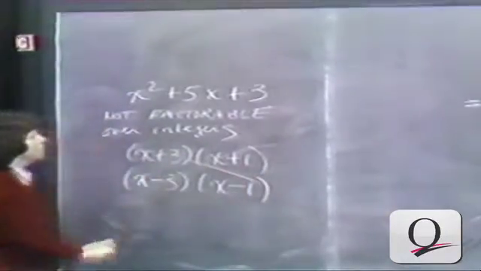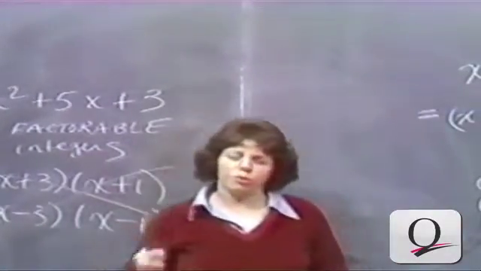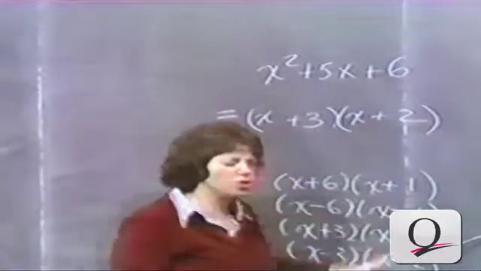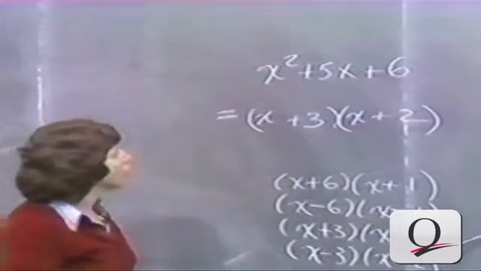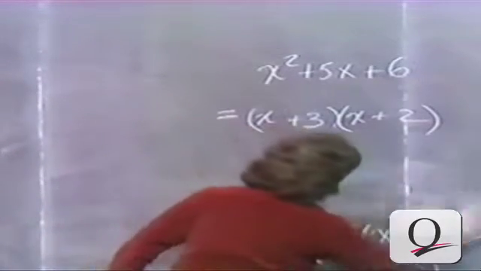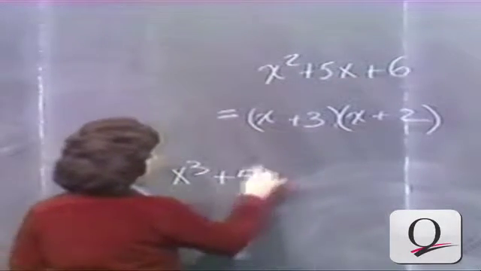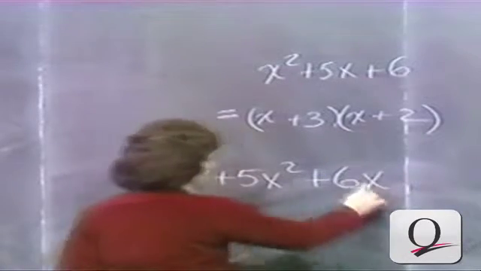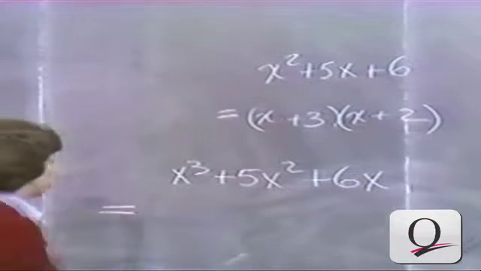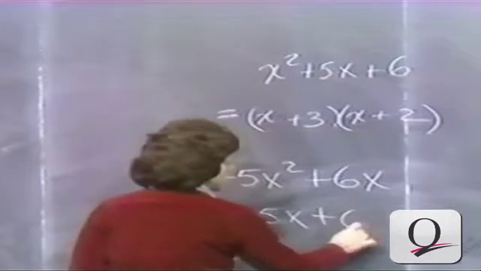These don't work. By the way, we started this videotape by looking for common factors. In these problems, we're trying to concentrate on the idea of factoring these polynomials, but you should always be on the lookout for common factors when you start a problem. For example, if this first problem I had given you was, say, x cubed plus 5x squared plus 6x. The first thing you should notice is that you can pull an x out from all of these terms, leaving you with x times x squared plus 5x plus 6.